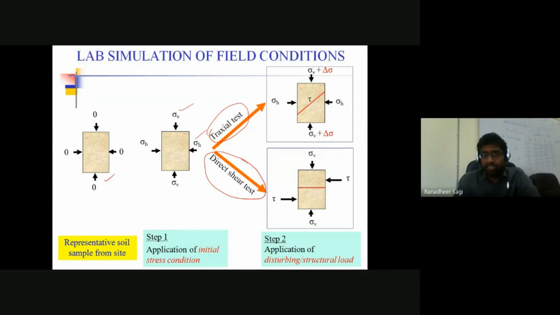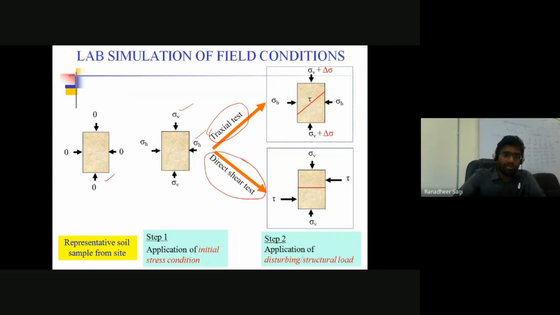Whereas in the triaxial test, the amount of horizontal stress applied on the soil sample is kept constant throughout the test. The direction in which we increase the stress on the soil sample to cause shearing is the vertical direction. In the vertical direction we keep increasing the stresses acting on the soil, and at some amount of stress increment in the vertical direction, we see failure happening in the soil.